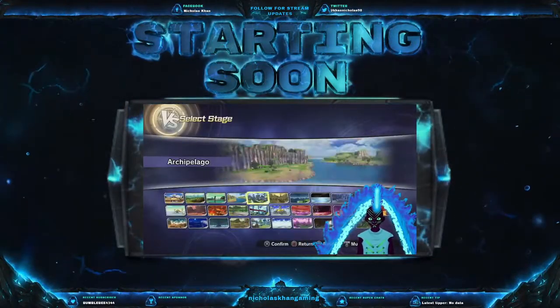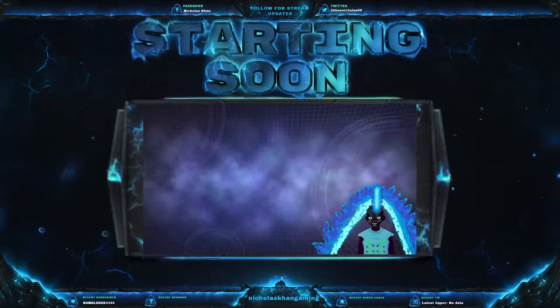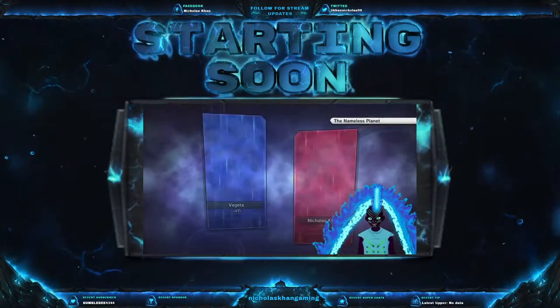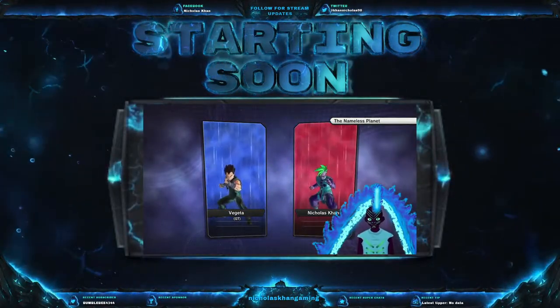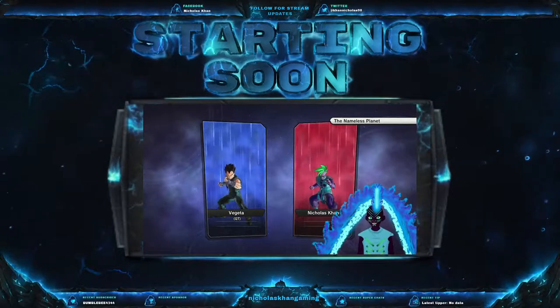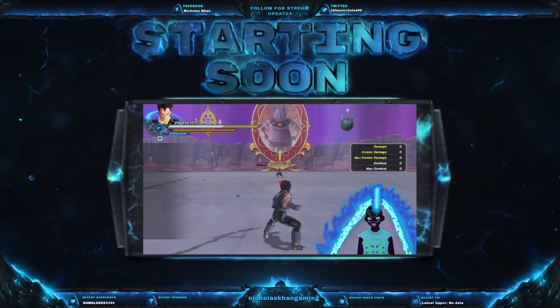So as we test things out on the Nameless Planet, you know, what a fun map. Let's go ahead and do that. We are going to analyze Vegeta's moves, his skill set, and we're just gonna see what he has going on. So here are some things I like about GT Vegeta.